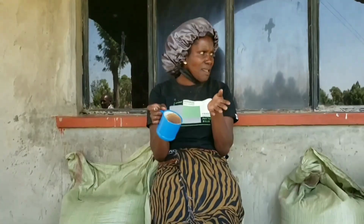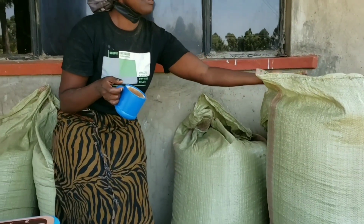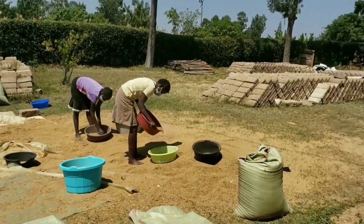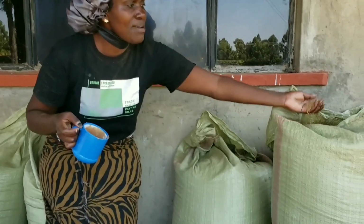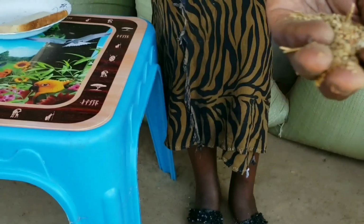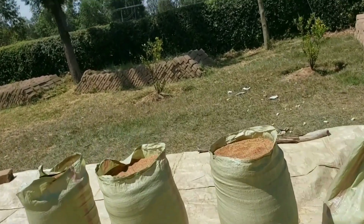So guys, this porridge is very, very nutritious. And actually, this one we have not yet worked on. So we are just having a short break and we'll be going back. The girls are already working. Me, I'm completing my porridge so that I can go and join them. Francis, you're going to show them something. This is the finger millet that is not yet winnowed, and Francis is going to show you the one that is winnowed. Show them.